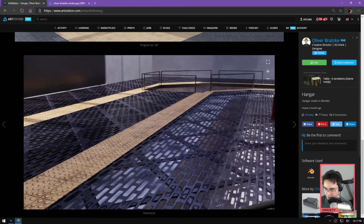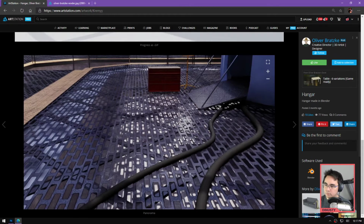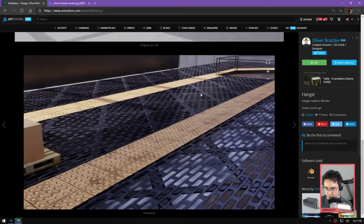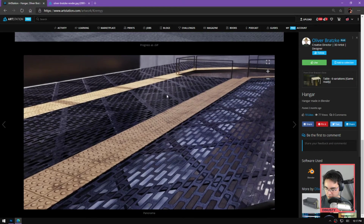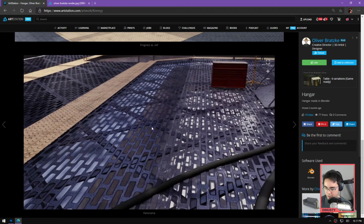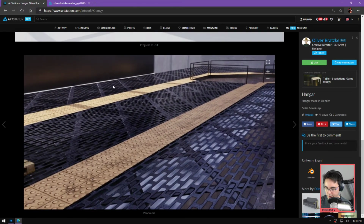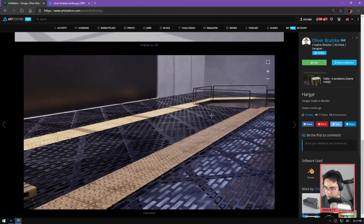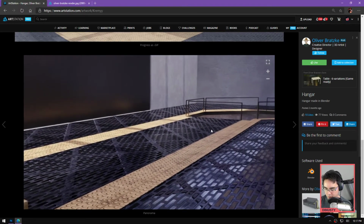Yeah, and then you've got this grate material. Is there a reason for the grate material? Because if there's not, then you want to make sure that you're maybe switching it up, like maybe this is the grate material and then this is solid and in here is solid. It's like maybe this is here so that if any water spills in or it rains, I don't know if it can rain in here, it falls in between this space.